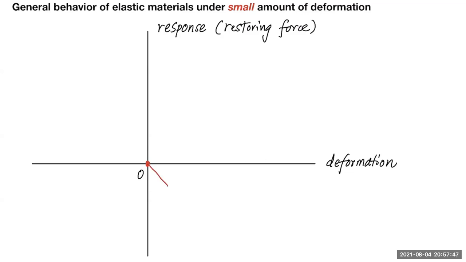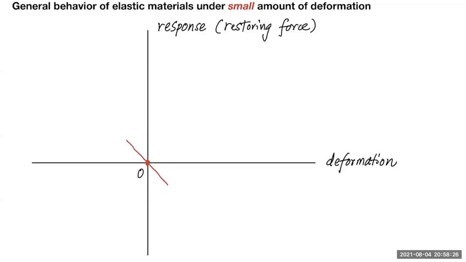Okay. On the other hand, if the deformation is negative, meaning that the spring is compressed, so x is less than 0, then the restoring force is also the opposite, and that is, the restoring force tries to increase x, increase the length so that the spring is no longer being compressed. So now this time the force is positive. It tends to increase the length of the spring. So now I can also extend this curve back into the second quadrant, and that is when x is negative. Okay, start from 0 and becomes negative. So I'm going to draw something like this.